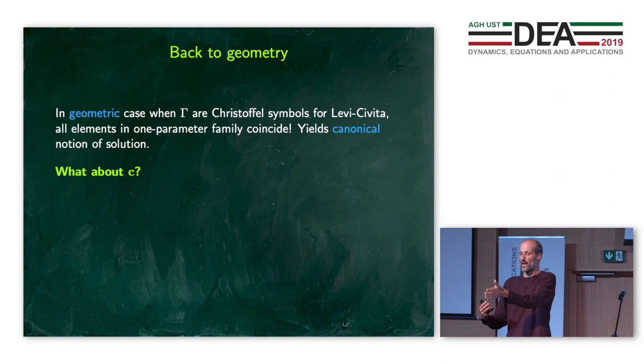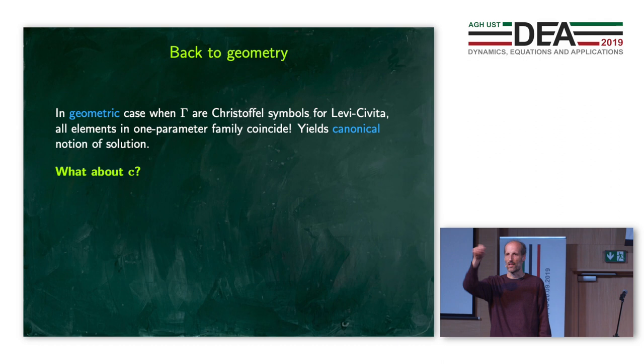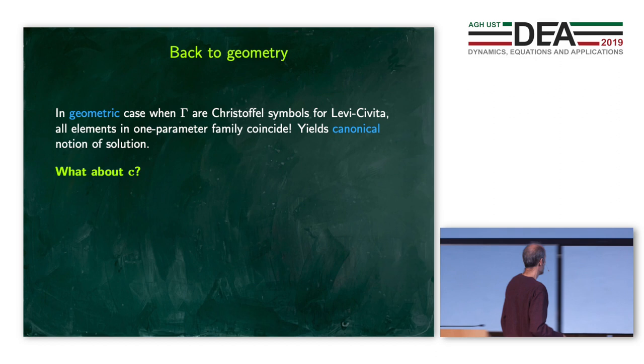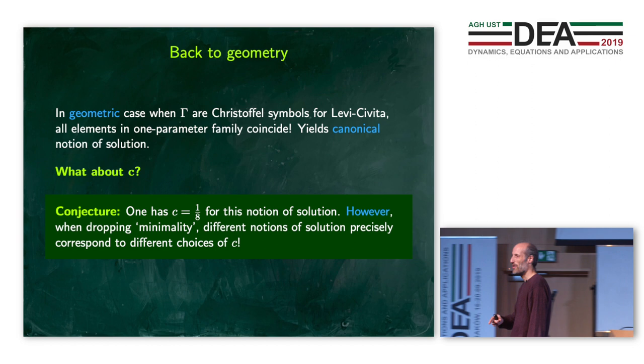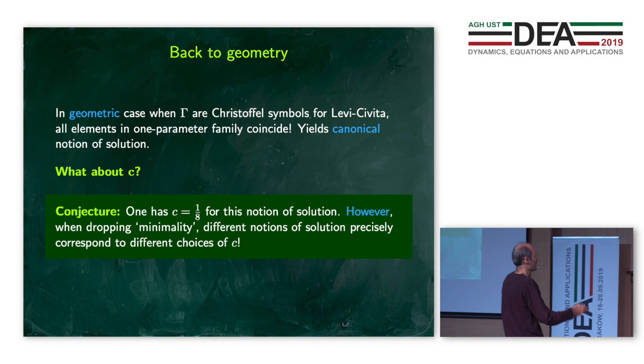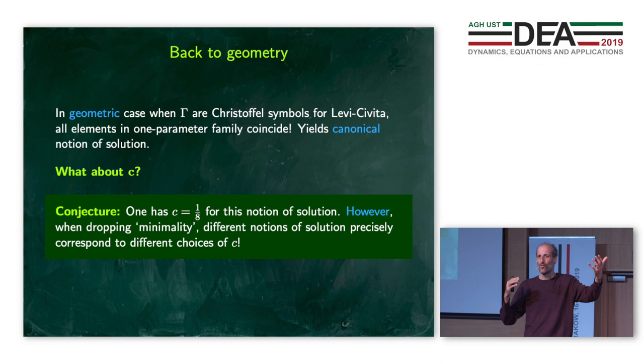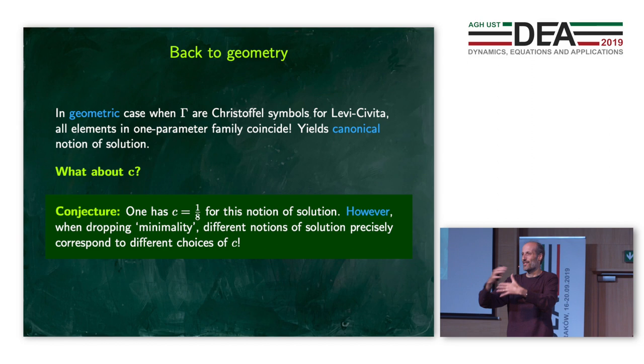So there's only one value of C for which the invariant measure for that equation should actually be the Brownian loop measure, right? Because for different values of C, they should differ by a Girsanov factor, which is e to the integral of the scalar curvature. So in this particular case, the conjecture is that it's 1 over 8. So it was one of the many values that kind of show up in the physics literature. So it seems that ours sort of coincides with one of those. But it doesn't really mean that that one is more correct or anything, right? So it just means that somehow the formal interpretation of what it means to be Lebesgue measure on the space of loops is sort of closest to the one that was given by that particular formal derivation somehow.